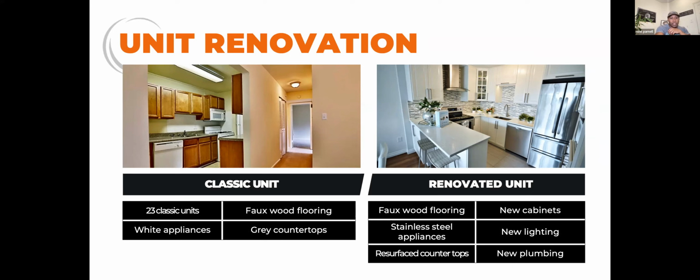We're changing over flooring. We'll get rid of some of that old wood flooring, or sometimes they have old tile, and we're replacing it with vinyl luxury planks. The key thing in these sample deals is that we want good vinyl planks. You don't want anything under 3 millimeters. Under 3 millimeters, everybody's going to hear what you're doing upstairs. It's kind of like a stampede if you live below someone. So you always want flooring that's at least a minimum of 3 millimeters and has a pad, because that absorbs a lot of the sound in apartment buildings.